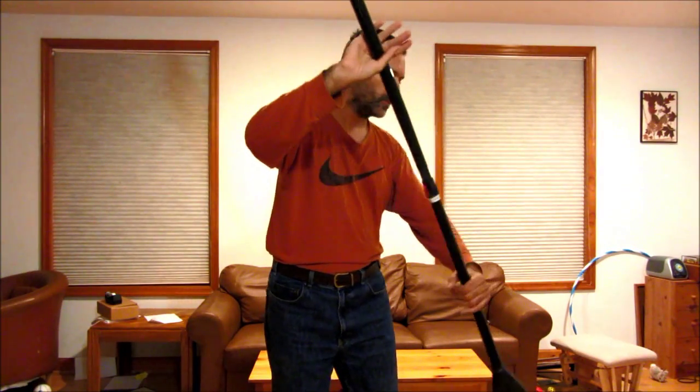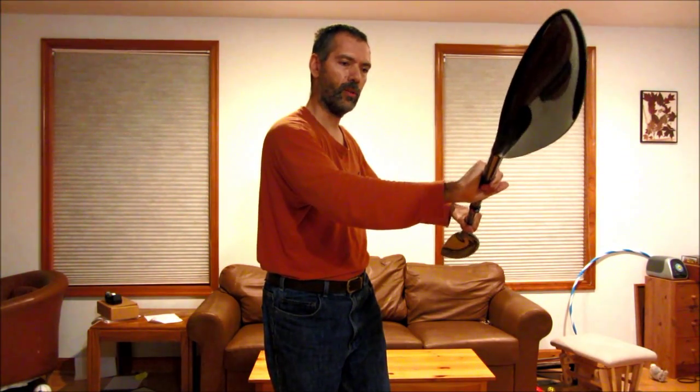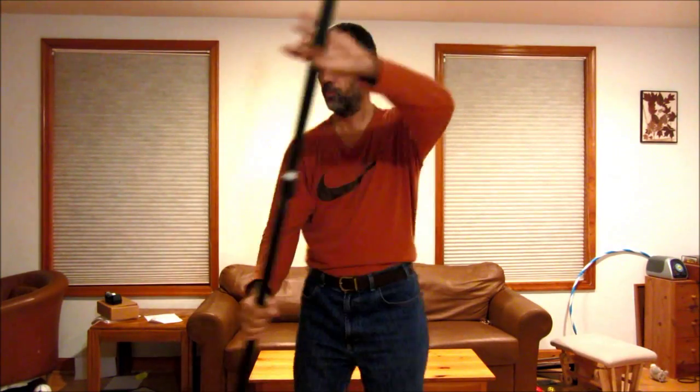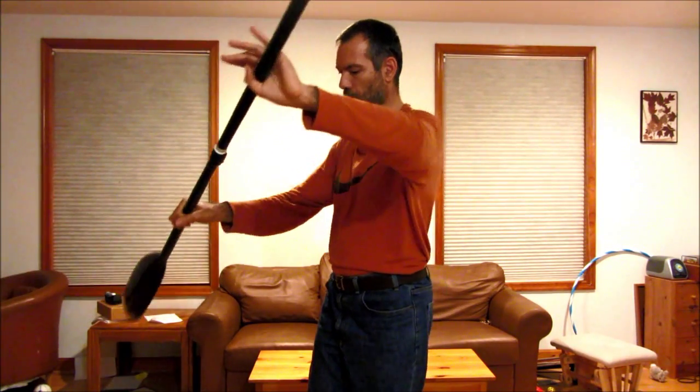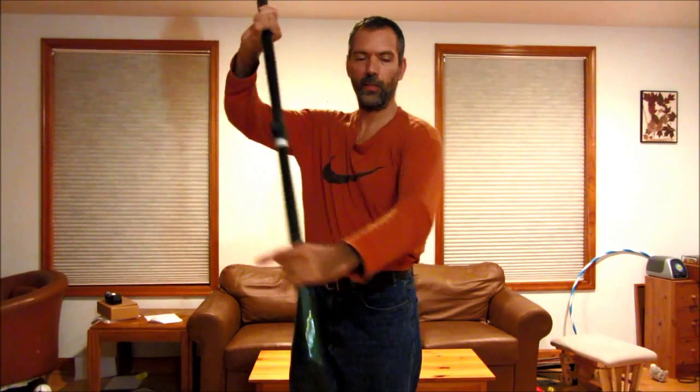Now, you will notice that here I can't use my left hand to control anymore. I still have to do this one, the right hand. So it should never let go. There. While I'm not cocking my wrists too much, my rotation takes care of the repositioning. It is more than with the unfeathered paddle.